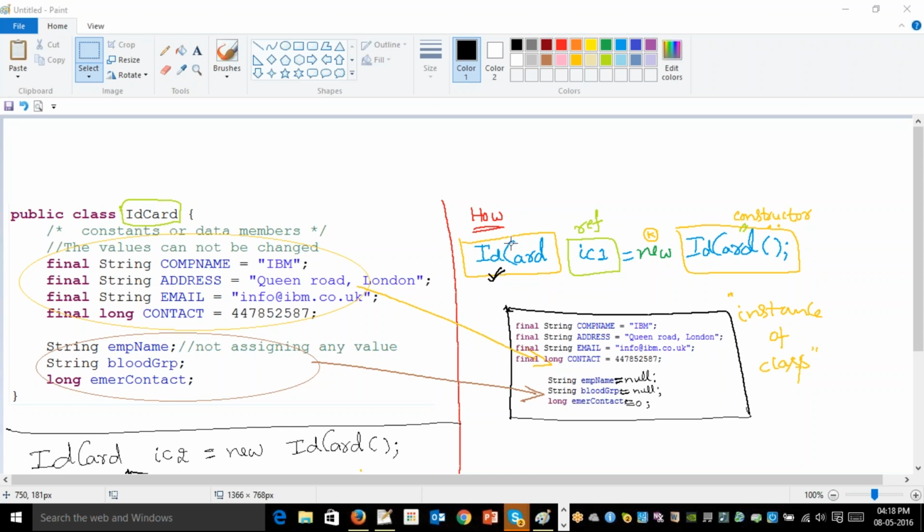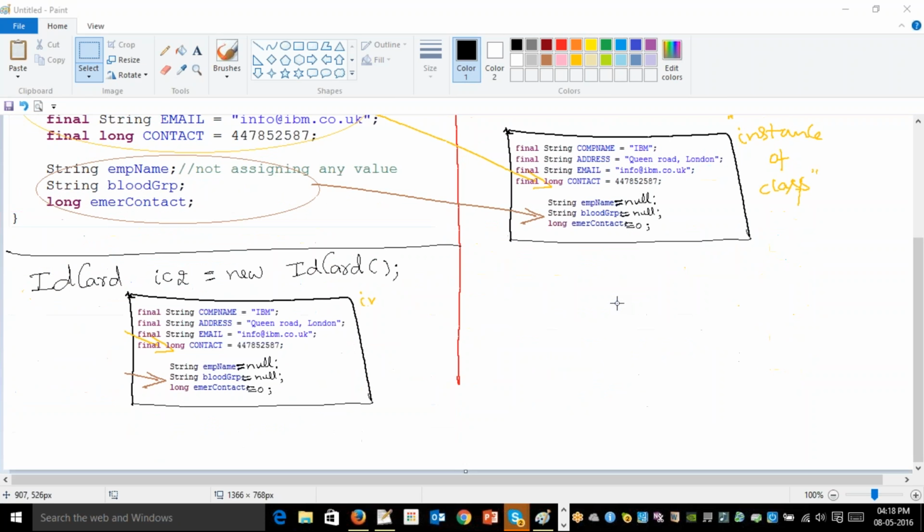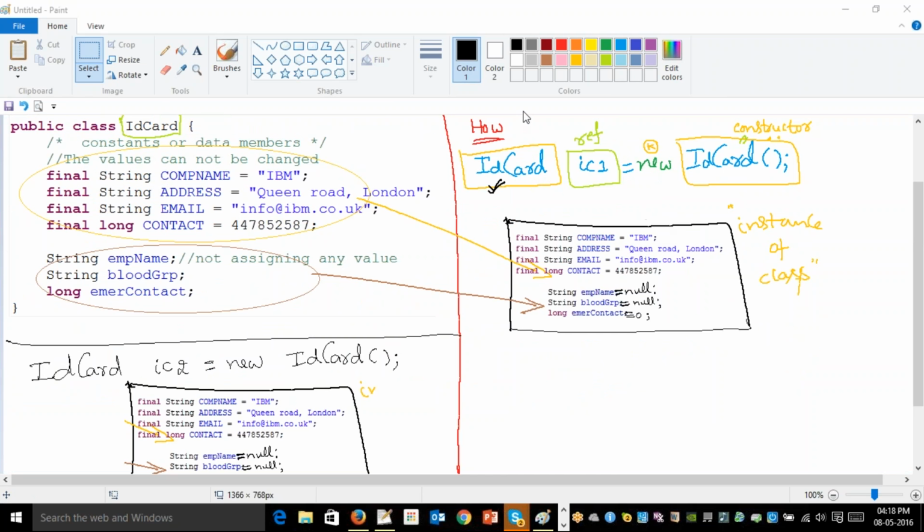How many objects can be created from a class? Any number of objects, and multiple objects which are created from the same class share the common properties which are present in the class. Once I create one object, one copy is present here. If I create another object, one more copy will be shared with the new object.